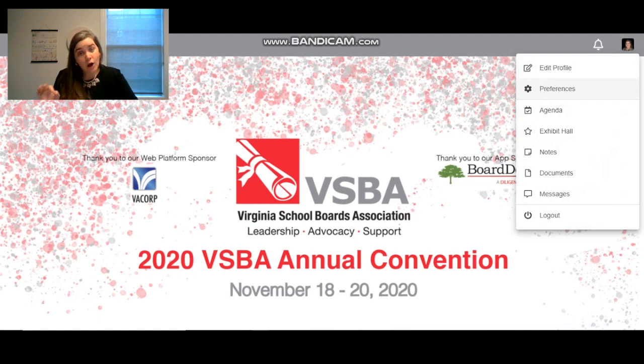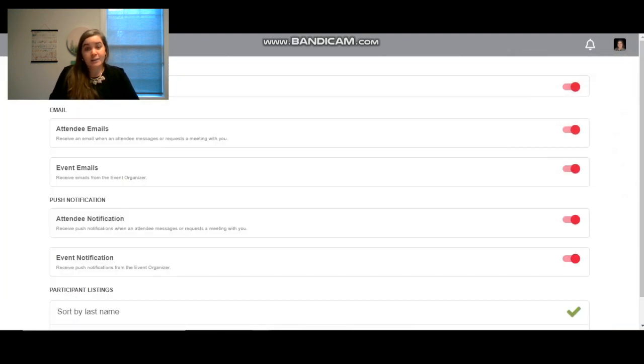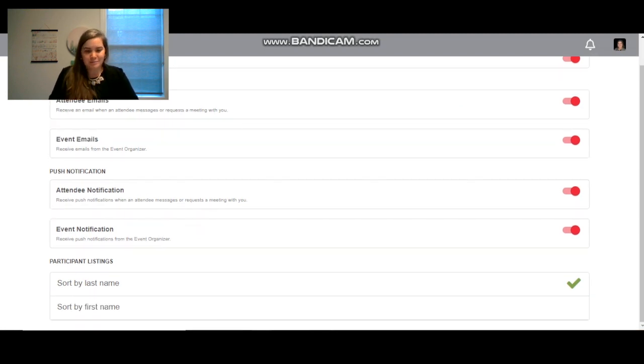Okay, so once you've logged into the platform, you're going to look at the right-hand side of the screen where there's the person, or if you've updated your profile, it might be your picture. And when you click there, you're going to have a drop-down menu of options. And toward the top, you're going to see the option to edit your profile and preferences. You can edit your profile, add your title, a bio, and even links to social accounts here. You can add a photo if you'd like. Just be sure that any changes you make, you save.